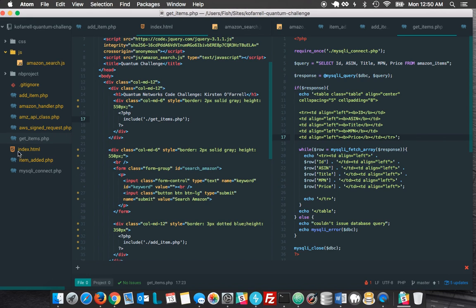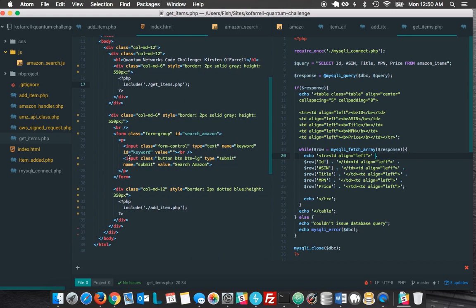That one will be right here. These are the cells in the database, and this is something new for me in PHP, to be able to iterate through members of the database, echo, meaning print, to the screen. After that, this part right here is the form to put the search keyword in.